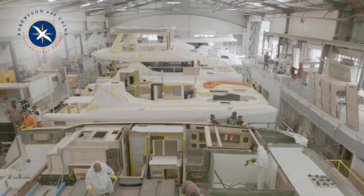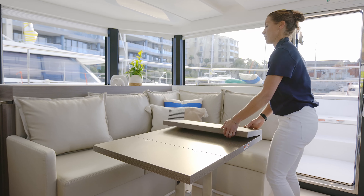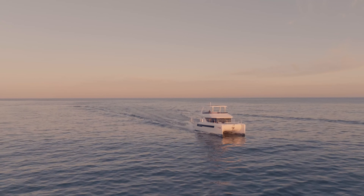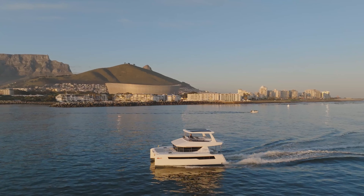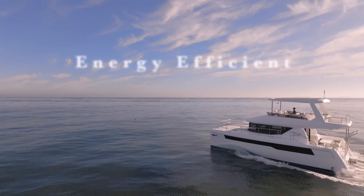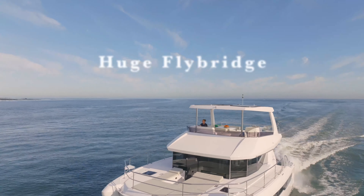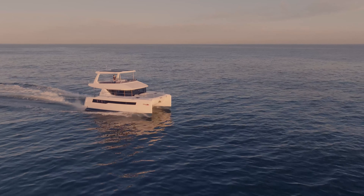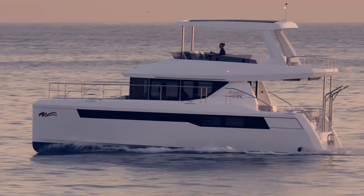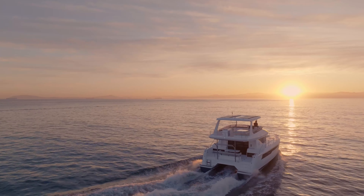Robertson and Cain's methodology of technological production and hand craftsmanship have resulted in superior finishes, evidence of their focus on continual improvement of their products. This is an investment that states value — solidly built to endure blue ocean challenges in all sea states, performance designed for ride comfort and efficiency, spacious with well thought out layout, energy efficient with digital management. Four entertainment areas: aft cockpit, saloon, forward sunbed recliners and the flybridge. Generous accommodation with ample storage. Sea performance of speed, fuel efficiency, stability and reliability all resonate with the Moorings' world leadership in charter power cat cruising — the most loved blue water power cruising catamarans, envied by enthusiasts worldwide.